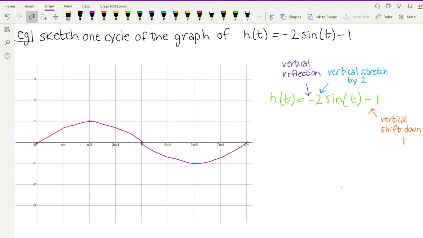So in the next video, we're going to get into some examples that start to get a little bit complicated, a little bit potentially confusing. I think if you can first figure out what the amplitude and the midline and the period are before you start drawing, that will give you kind of this scaffolding. It will give you kind of a blueprint for where your graph should fit. And as long as you know the general shape you're looking for, if you have that kind of guideline of where the graph should fit and you know the general shape, you can put those two things together to sketch the graph without having to be so focused on exactly what's happening to your specific points.